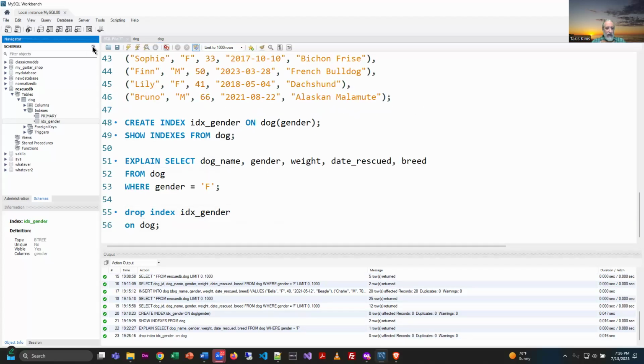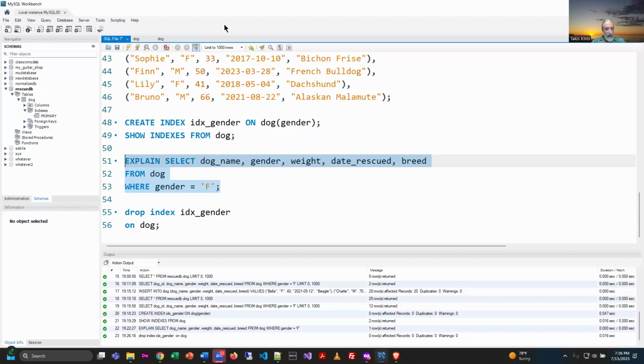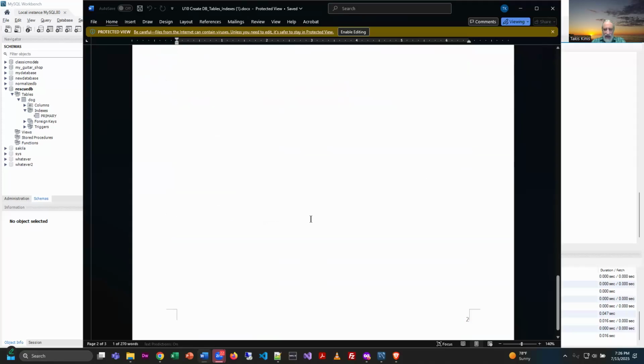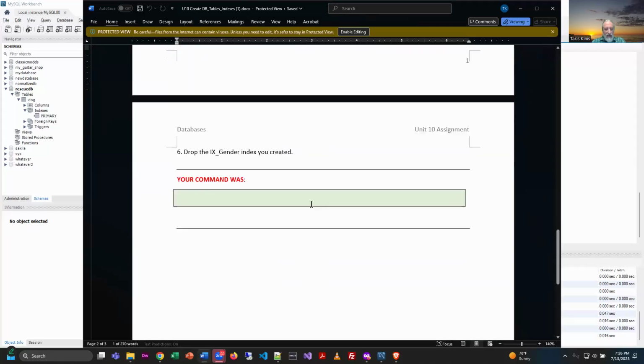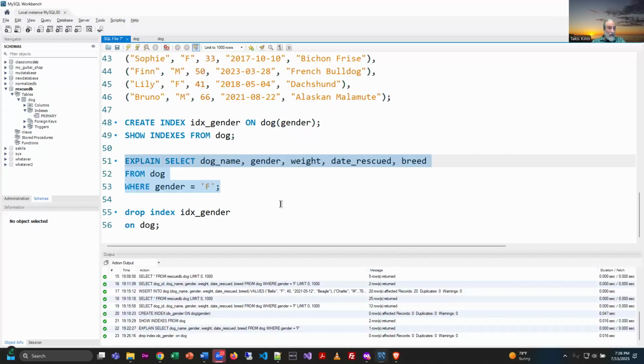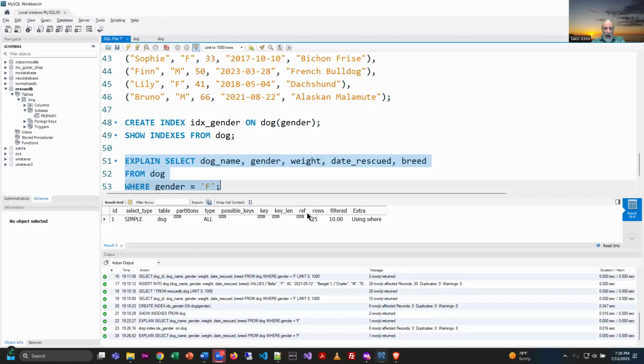All right, let's come over here. Let's refresh the schema table. You notice the index went away. And then let's run this command again. And, you know, I'm thinking here that there should be follow-up questions here that I may have omitted. But what I would like you to do is what I'm doing right now. So please follow what I'm doing. So we dropped it. Now we're going to run the explain command again. And then notice how many rows it had to search this time. It had to search all 25. So this is kind of the point, right?